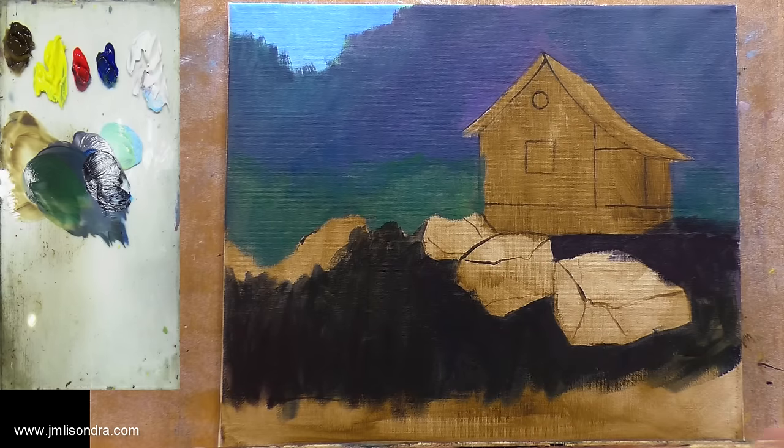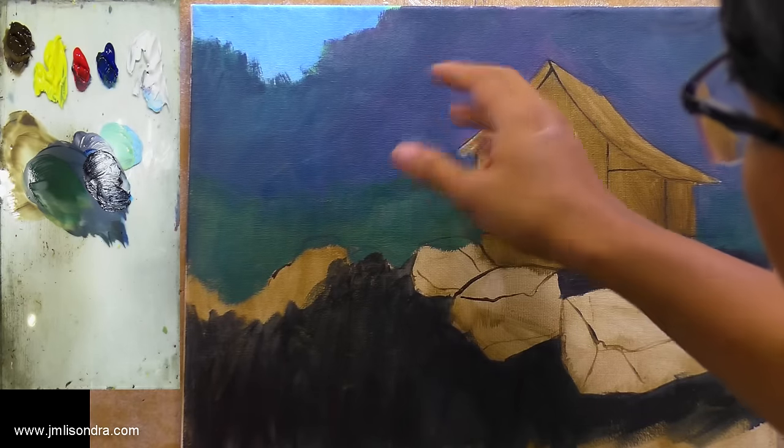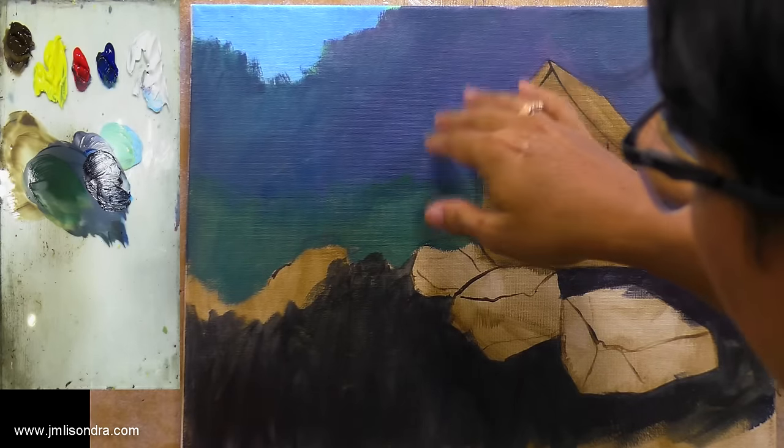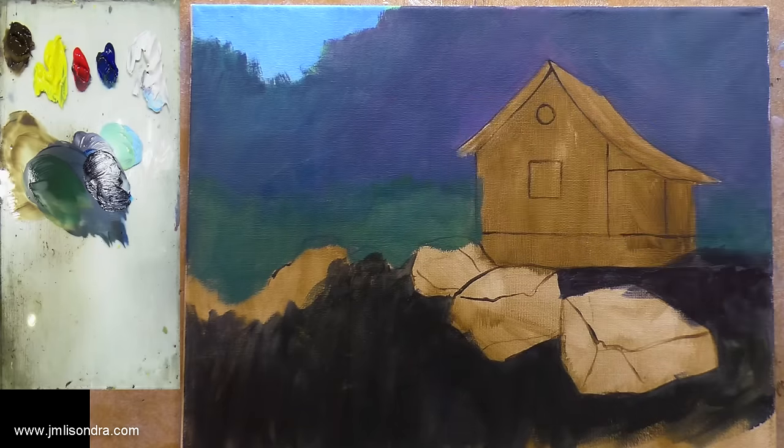Okay, so yeah, I think that will be enough for the underpainting. Okay everyone, so I'm going to make now some forest in the background here. So I'm gonna add some things there, some trees. And I'm gonna use some bristle flat brush. This one.